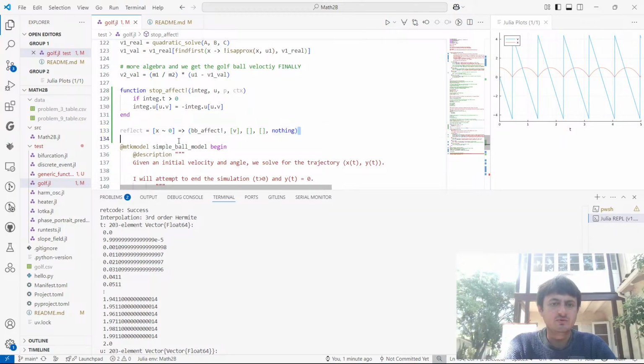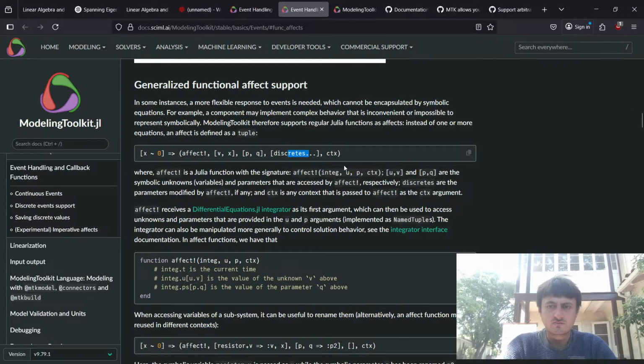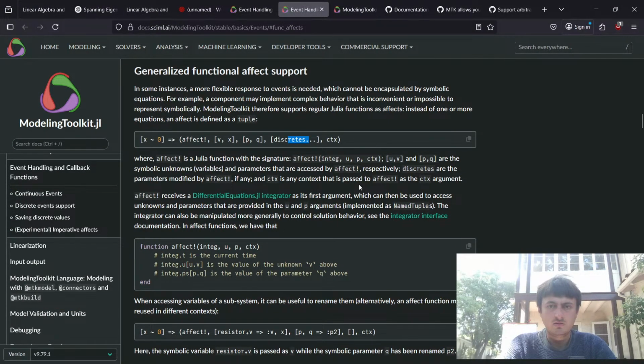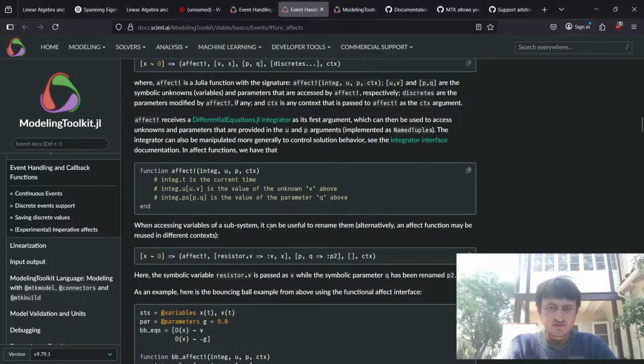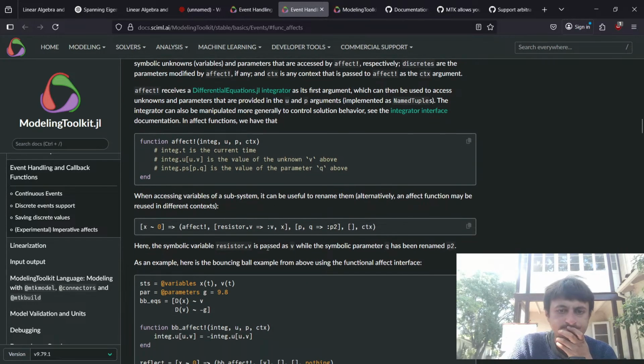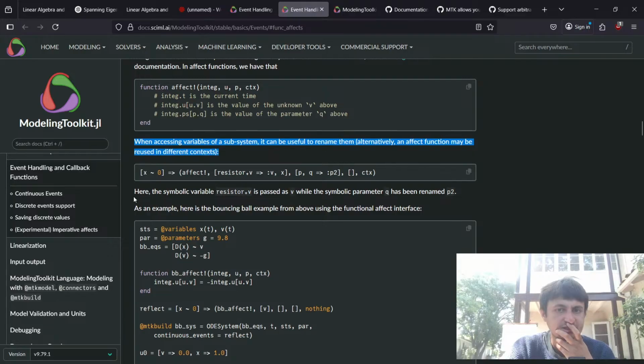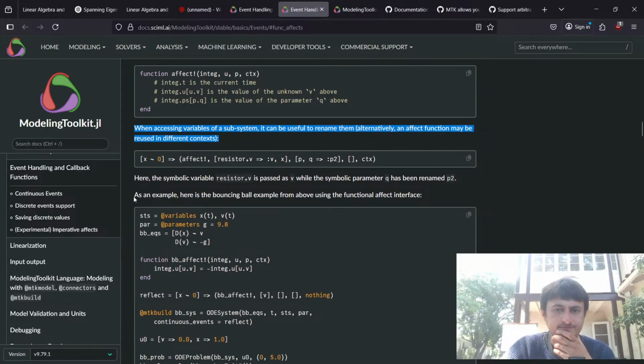So wait, actually, within the context of this thing, but the thing is, this gets context, but where? Yeah, but I don't even understand the function signature of this. When accessing variables of a subsystem, it can be useful to rename them.